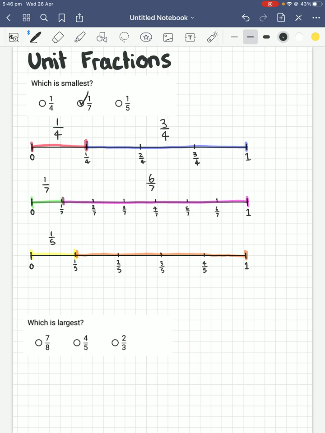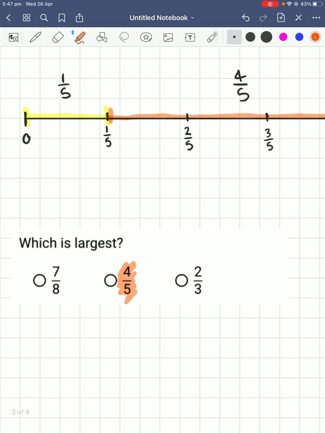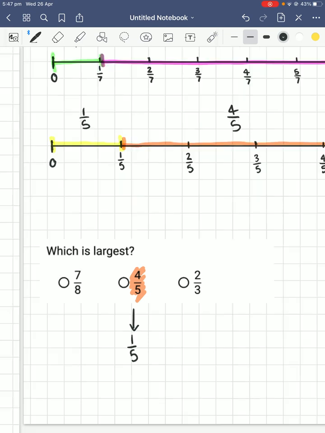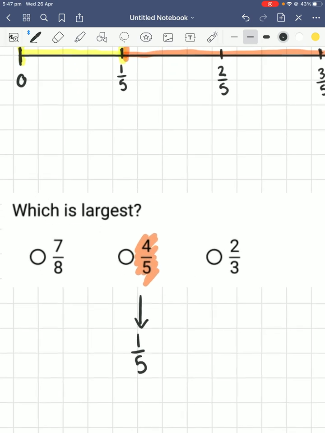And what you'll notice is 4/5 is actually one of the fractions used in this question. Now, they've used very special fractions here. 4/5 is only 1/5 away from a whole. Right, so that's a unit fraction. So 4/5 is connected to 1/5. You can see 4/5 is connected to a unit fraction because 4/5 plus a unit fraction gives you a whole. And it's the same with these other numbers as well.